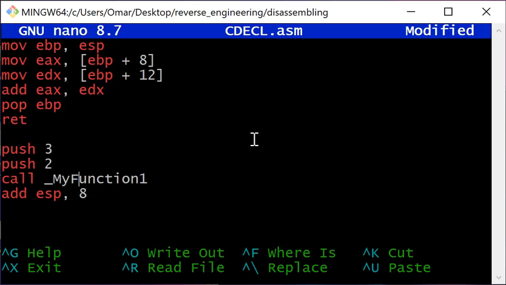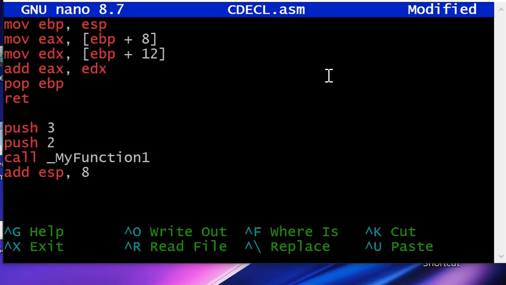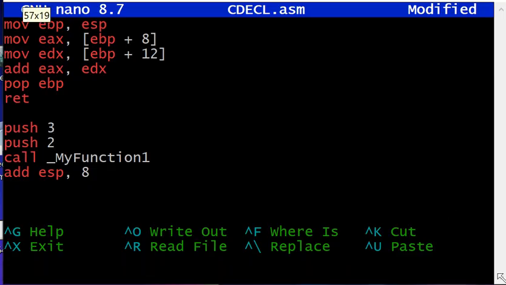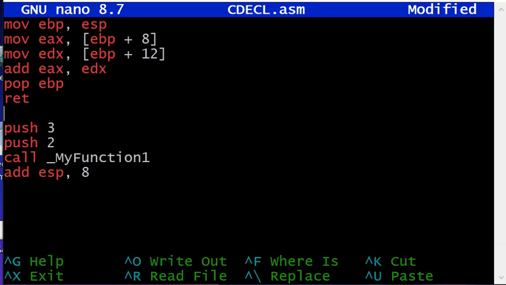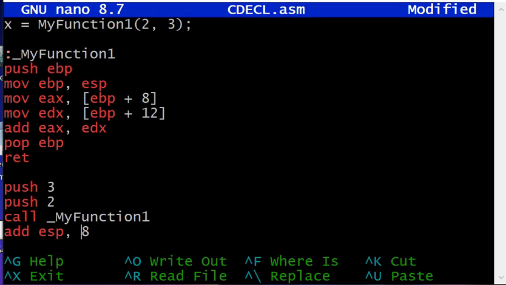As you can see right here, let me expand so that you can see what's going on. We are calling our function and then storing the returned value into the x variable.